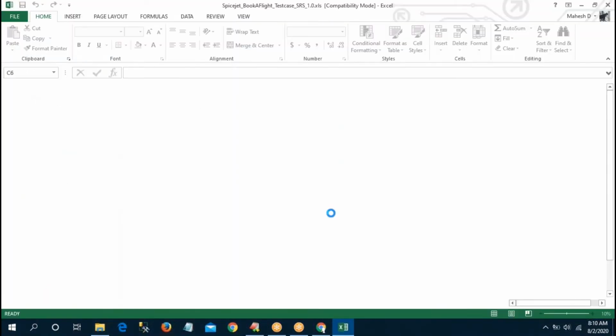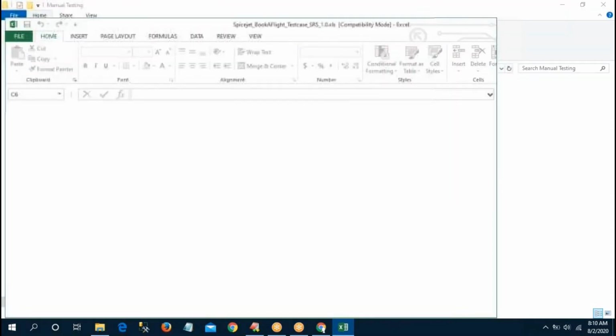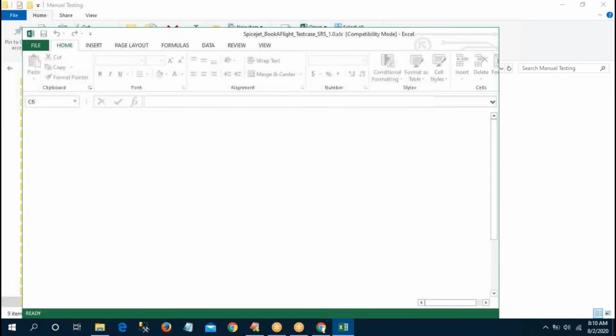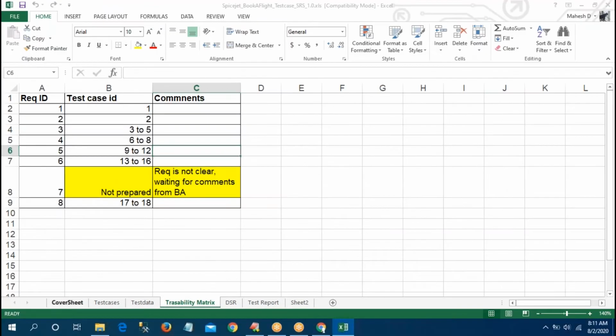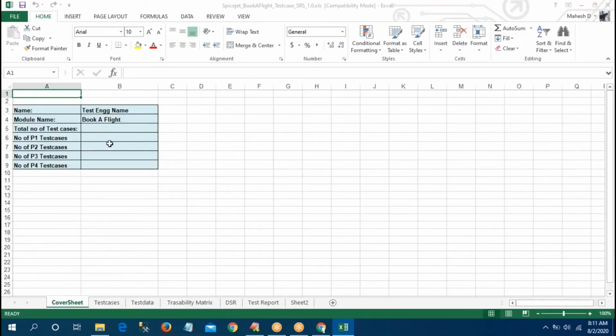So where is my test cases? Yes, done. So there, writing test cases I explained. First, the cover sheet: name of the test engineer, module name, total number of test cases. Those things will be available in the cover page. After that, test cases.